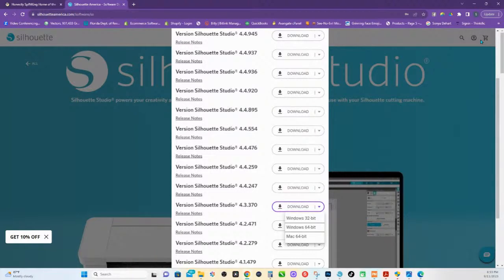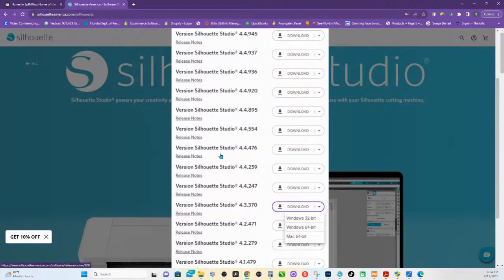Anything that's in the design store, you can actually sublimate that as well. With sublimation, if you can print it, you can sub it. So if you go in there and they have vector files, all you have to do is just add color to it, resize it, and then you're ready to print. Okay. So 4.3.370, and then make sure that you do set up a free account over on Silhouette America's website, because that's going to be important for a lot of different things.